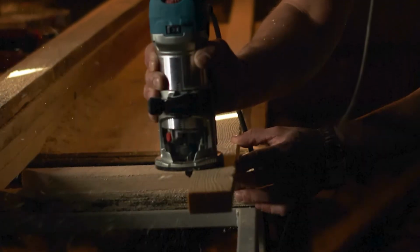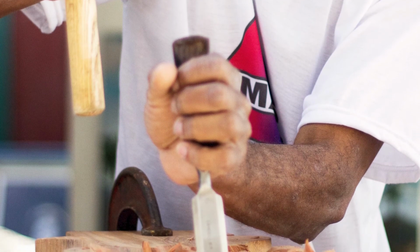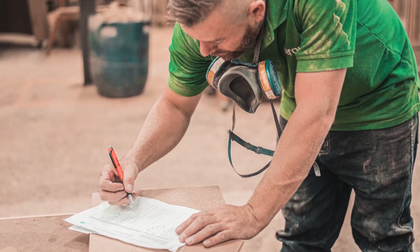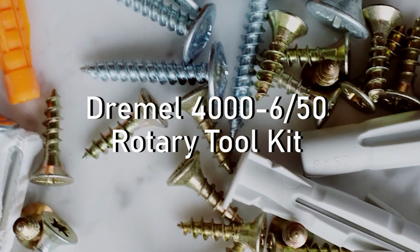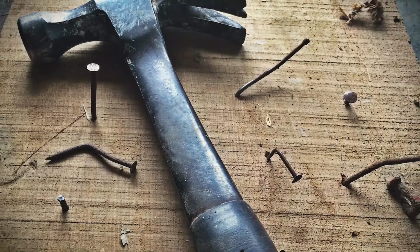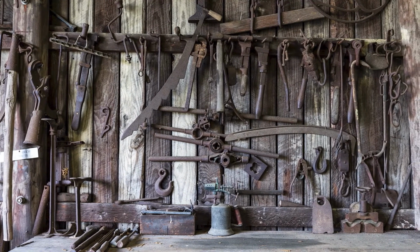And although this is quite a basic kit, this kit can still be very useful for various home improvement projects and crafts. Choosing between the Dremel 4000 and 3000 should be easy because the 4000 is an improvement of the 3000 and it is also more powerful. If you're looking for a powerful rotary tool with higher speed output and lots of accessories, the Dremel 4000 is your best choice. And this is more so if you go for the 4650, because you get loads in that kit. And besides being more powerful, the 4000 also offers other convenient features, such as an electronic feedback control and separate speed dial, which can be quite handy for various projects.